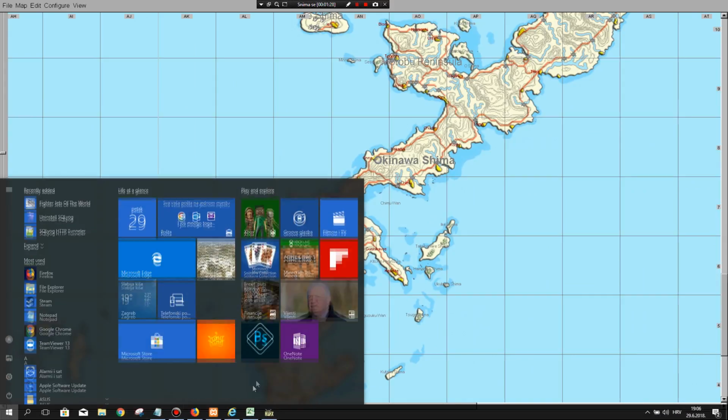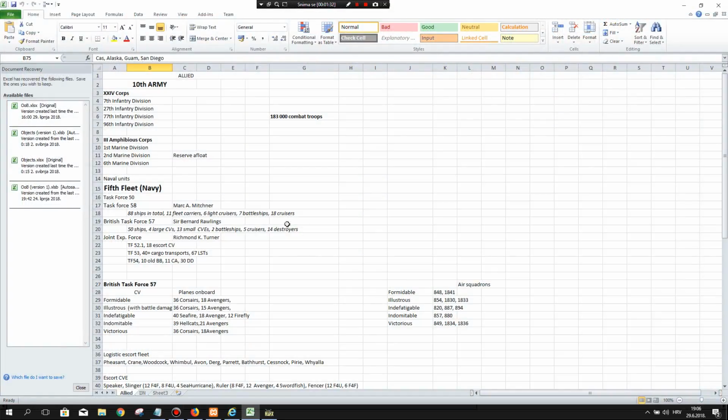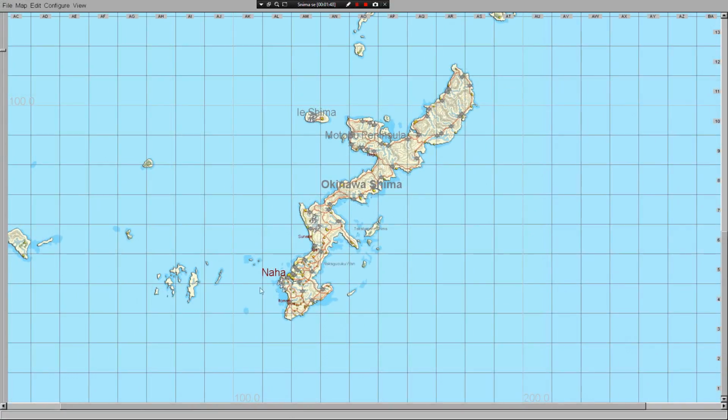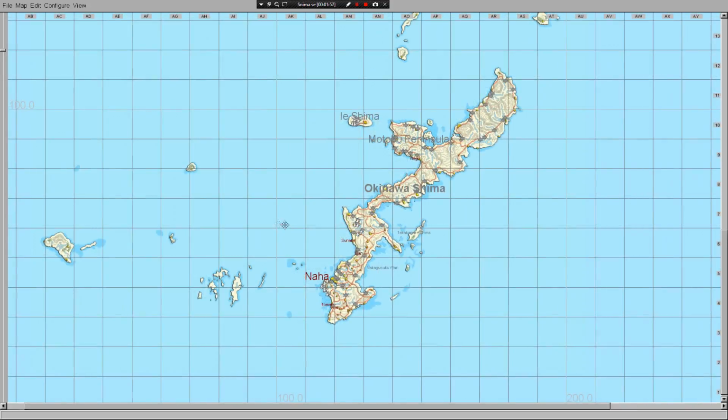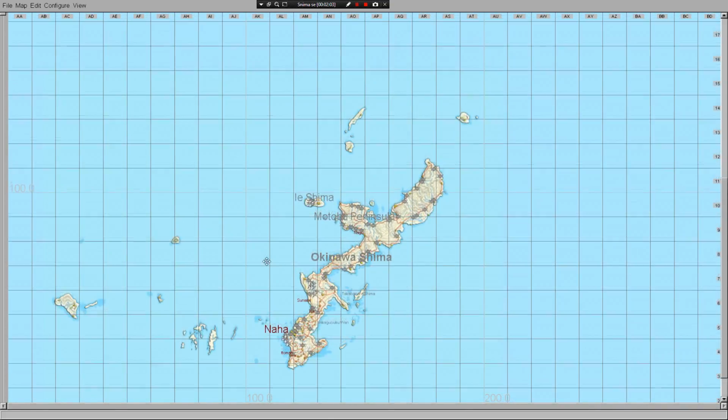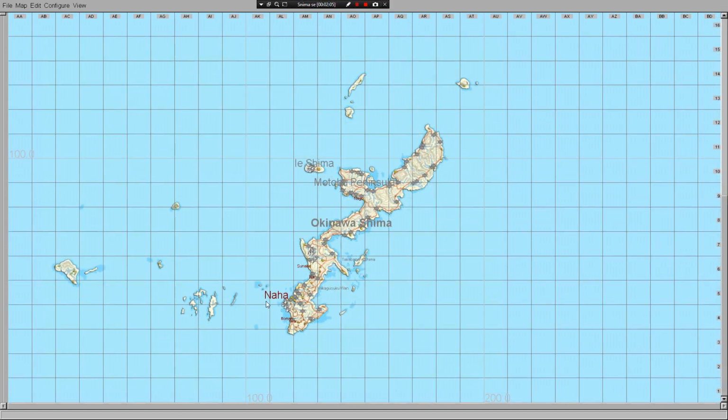Okay, so after we gathered some information about our forces involved in this conflict, as a designer, you need to decide what you're gonna use and how you're gonna use that. Are you going to make the landing itself? Are you going to start from the landing? Depends, like I said before, depends how deep historically you want to go, of course, within the game limitations. So I decided here that I want to have a landing.